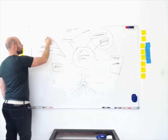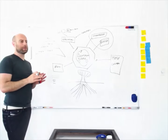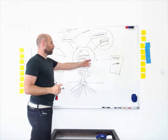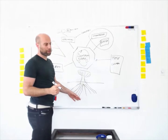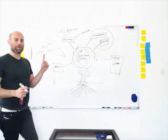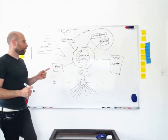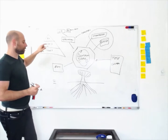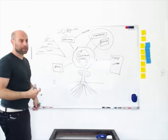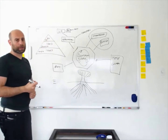And in so doing, you end up with tens of those, because you can just choose a few critical path ones that you want to test. So whereas in the domain you might have 12 different scenarios for a given feature, when you're doing the end-to-end test, you just pick one of those scenarios and you say, this is a critical path. And so the critical path one ends up being part of the UI test. And automatically, by using this technique that I just showed you, you end up getting the perfect balance of the testing triangle.